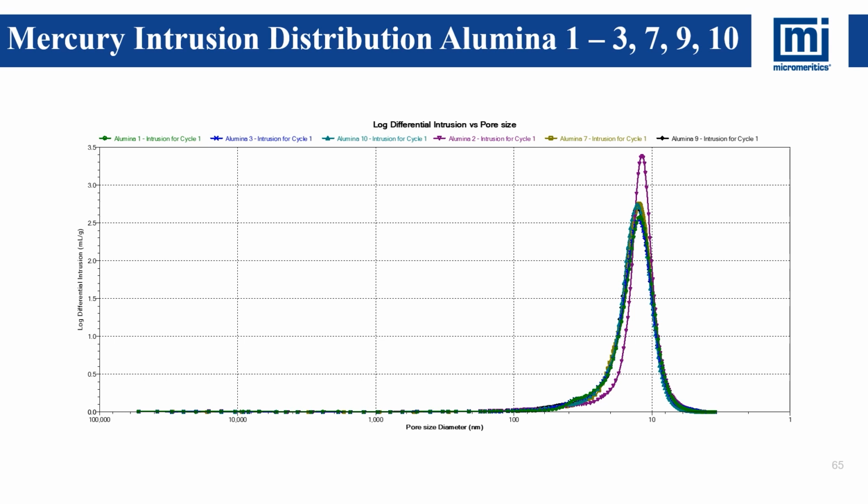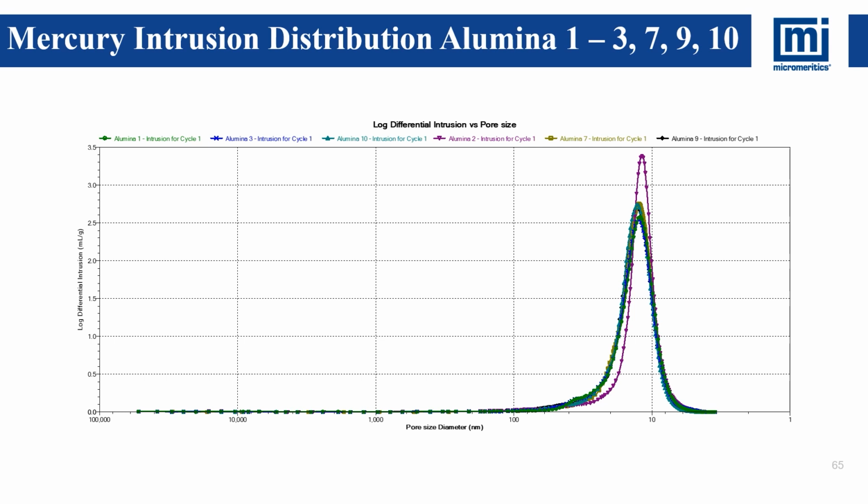The reason for this is it was characterized using a slightly different method than the others. The other 5, we used a technique called equilibration by rate of intrusion. We held the pressure constant and waited for the mercury intrusion to stop to make sure any long, narrow, tortuous pores were filled completely before moving to the next pressure.